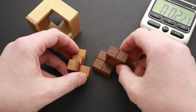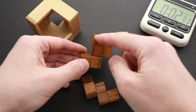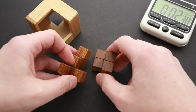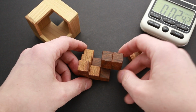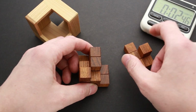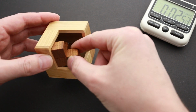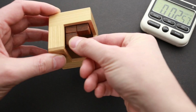This part is very tricky. It is very big. It is like 3 by 3 by 2 and it's going to take a lot of space in our cube, so it's going to be tricky to fit it. So if I put it like this, it's going to be more than 3 cubes. If I put it like this, there is no option I can fit this part. Okay, so probably this is not supposed to be here, it's supposed to be on that side.